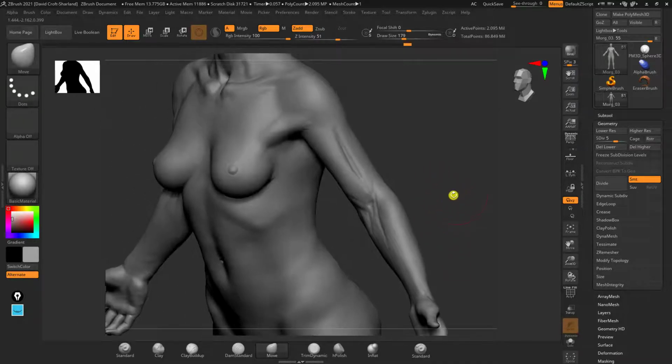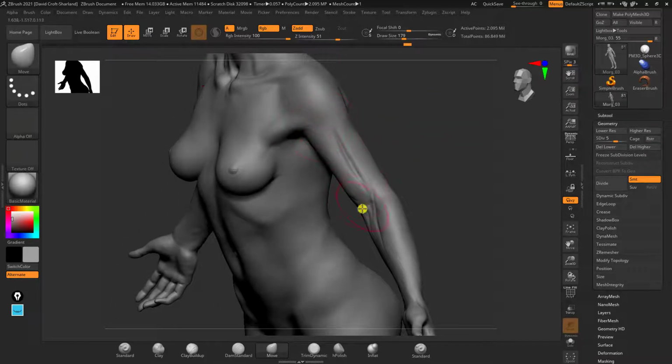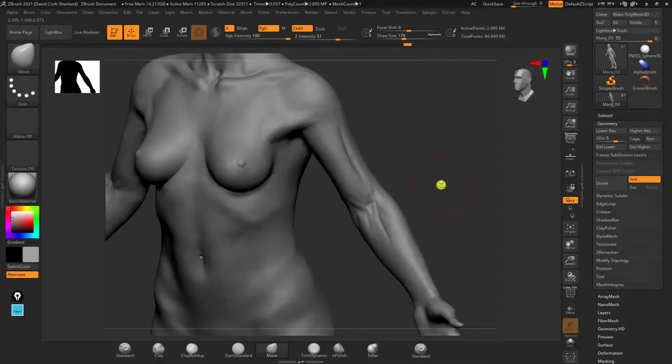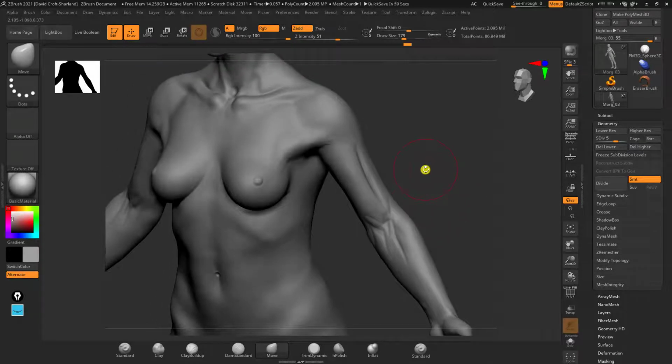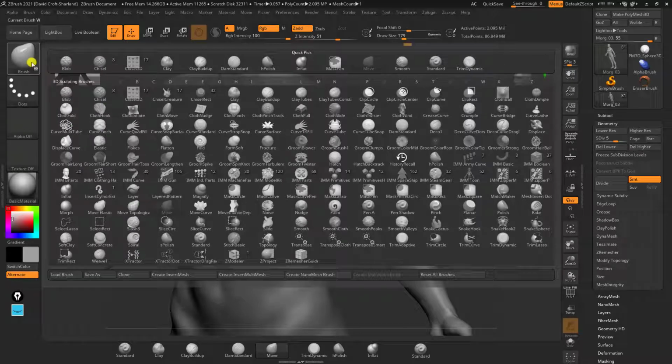So those are primarily maybe the top 6 or 8 brushes that I use. In all honesty, I believe I can achieve multiple things. There's not very unique cases where you can't achieve it with these certain brushes. So if you get used to and master those brushes and how they can work together, and apply some sort of workflow for creating a mass or a shape, then primarily you're going to have a bit of an easy life when it comes to sculpting and art. So that's not to say that the other brushes aren't good. It's just they don't have as much usage in the amount of time you use them.